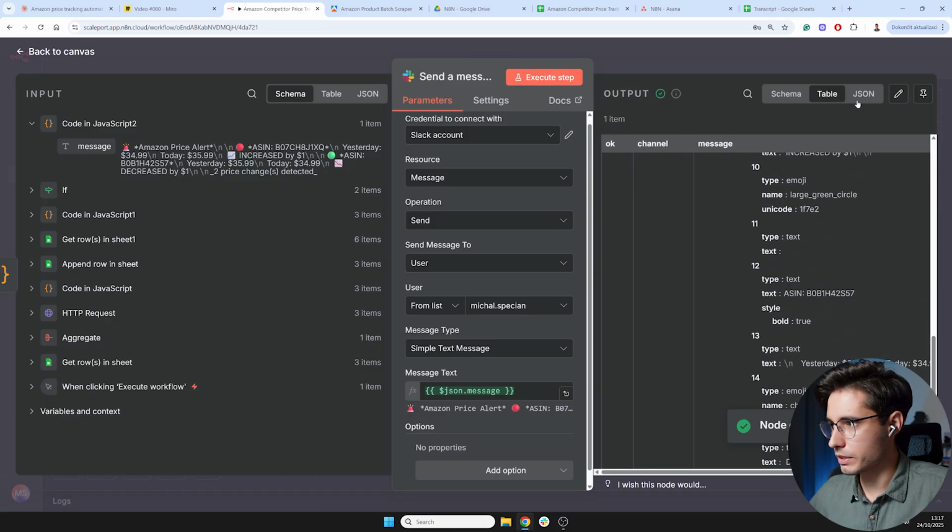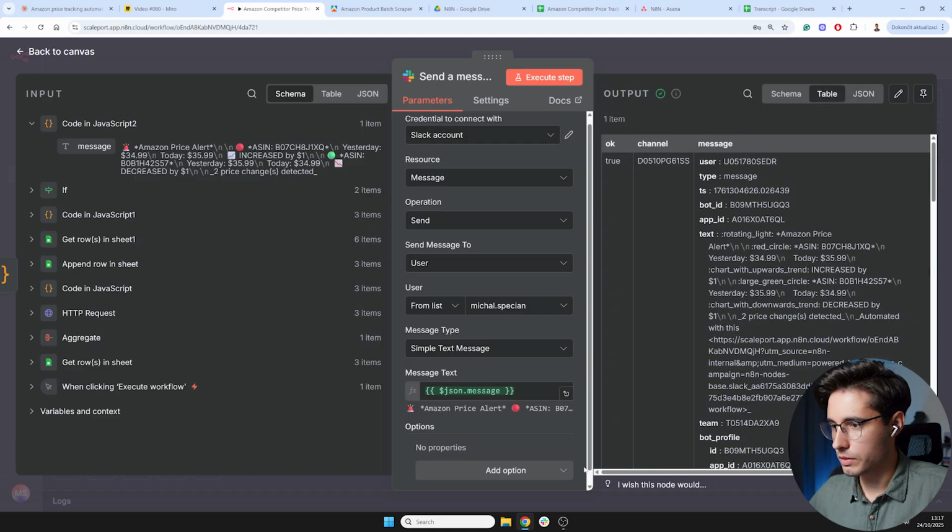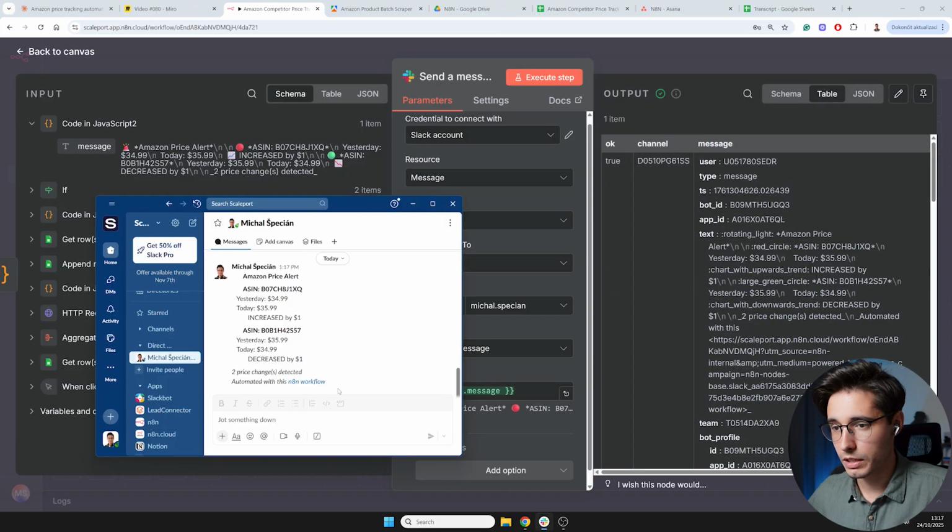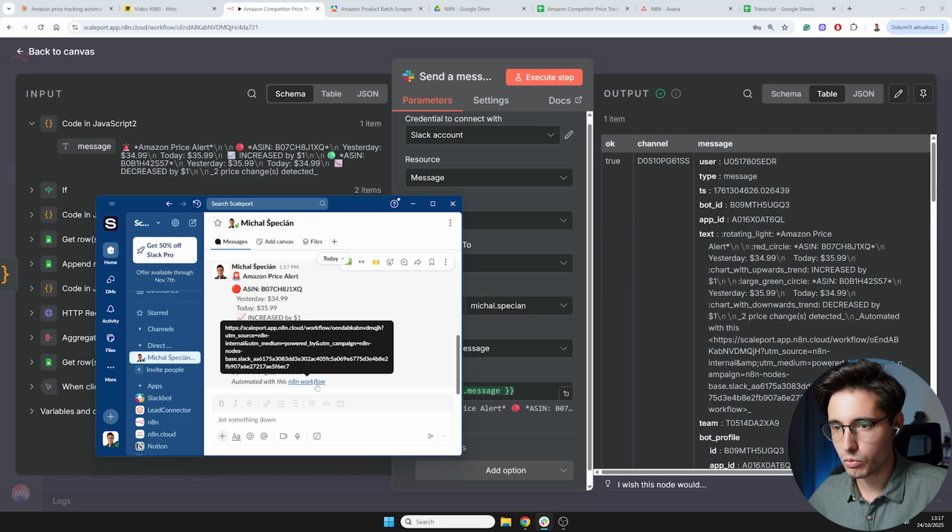We see something happened here, JSON, but we don't care about that. What we care about is our Slack. And as you can see, what came to me here: Amazon price alert, ASIN yesterday, 34.35 increased by $1. This ASIN decreased by 2. 2 price changes detected, automated with N8N workflow.